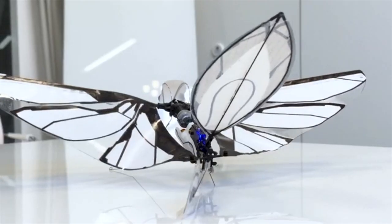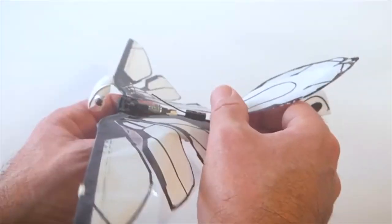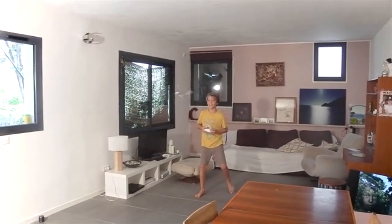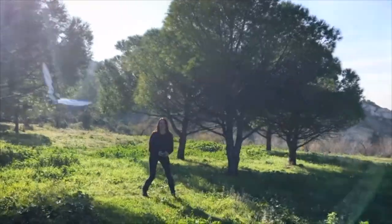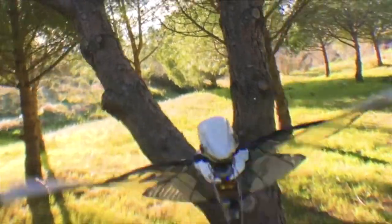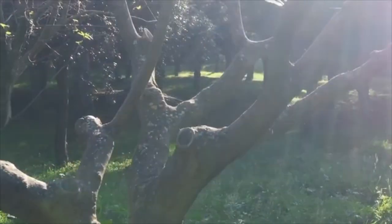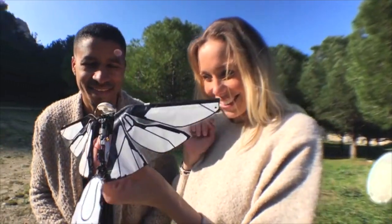Outdoors, MetaFly can enjoy its full speed. By changing the direction of its tail, MetaFly can fly faster when its tail is down or more controllable when it's up. Due to its two-channel remote control that allows for further range, no interference, and maximum control, you can fly MetaFly super fast towards dense trees and then maneuver between them like only a MetaFly can. Now that's even level 13 exciting.